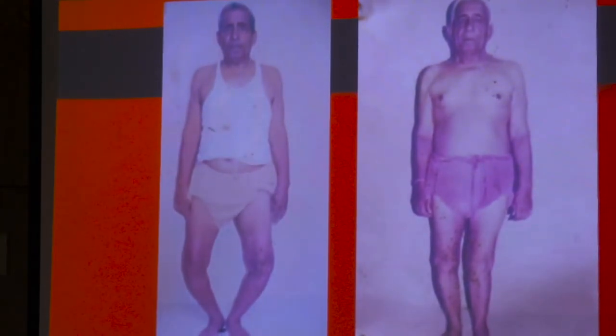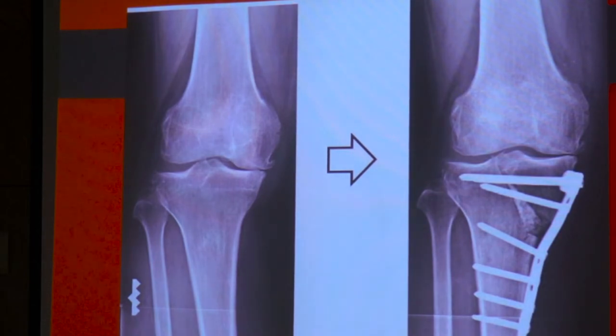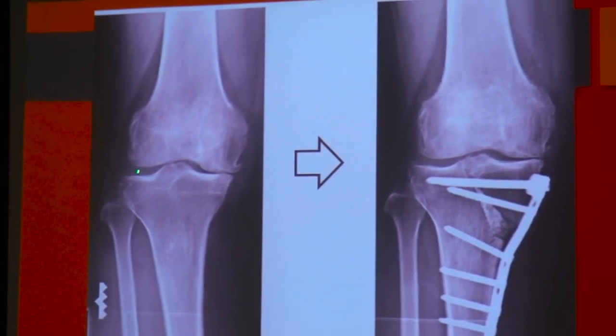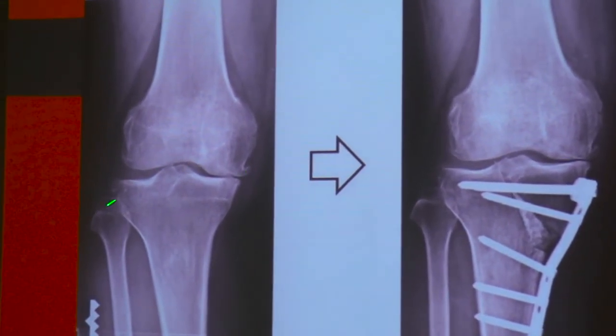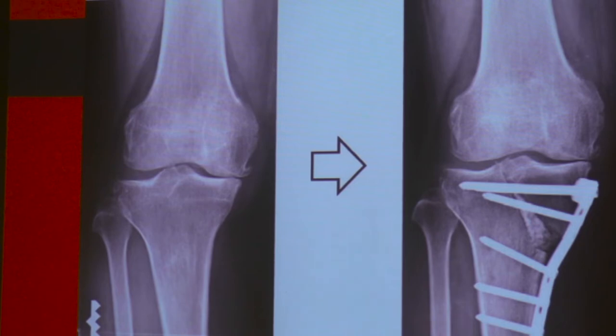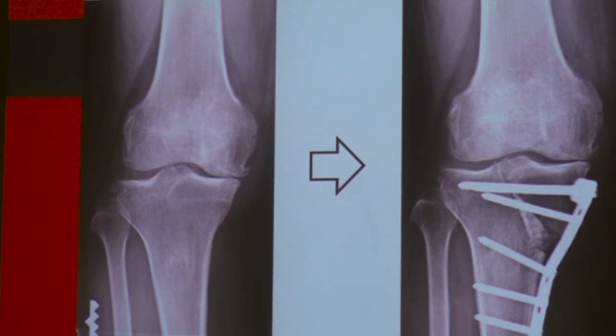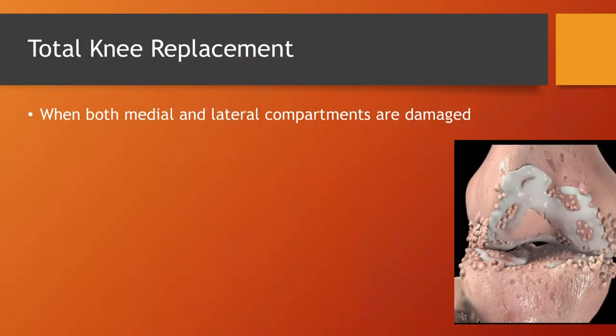So if the patient is having this bending of the leg, on the x-ray you see that the only prerequisite it should be having is that the joint space should be maintained here. If this is also gone, it means both sides of the knee are gone. Then this surgery will not work. But when you see your patients, in 90% of them this will be the scenario. So if the patient has a bent leg, you just straighten it up and the patient can do fine for the rest of his life. Now comes the total knee replacement.